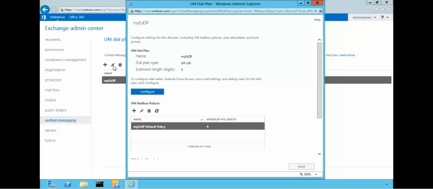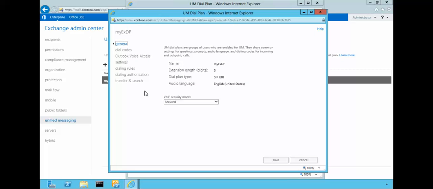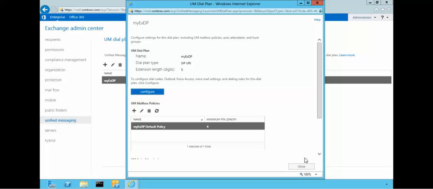Here, you can configure mailbox policies, auto attendants, and hunt groups. Let's drill deeper into the configuration settings for this particular dial plan. From this window, you can also configure dial codes and Outlook Voice Access for this dial plan. Close the window to continue.